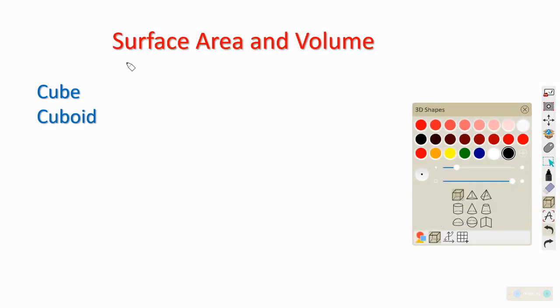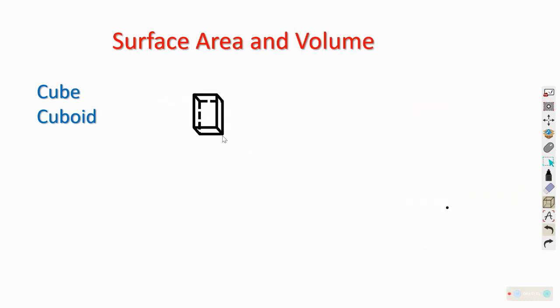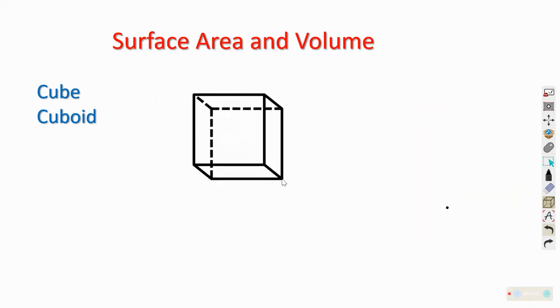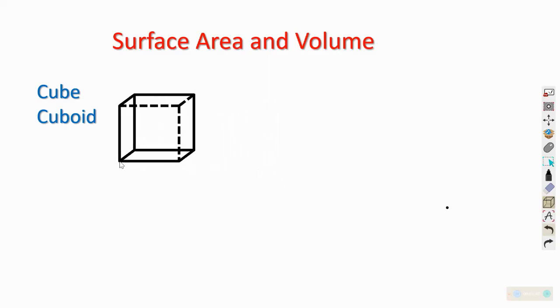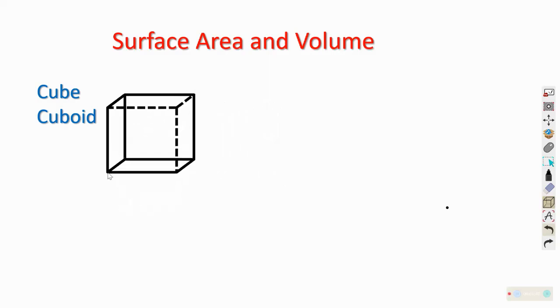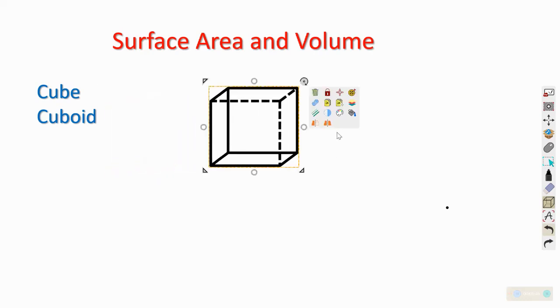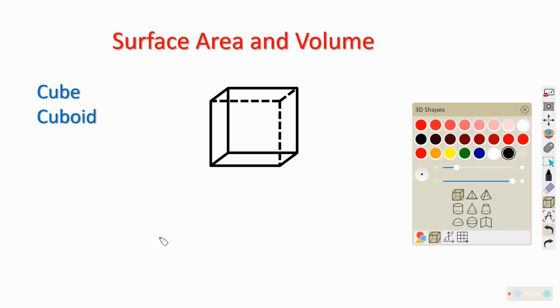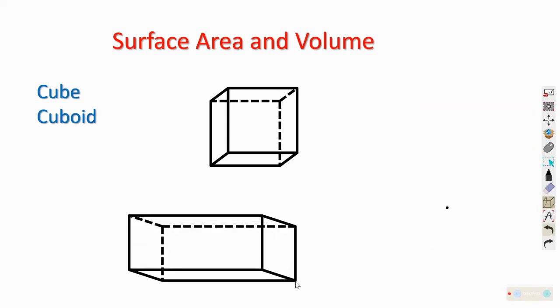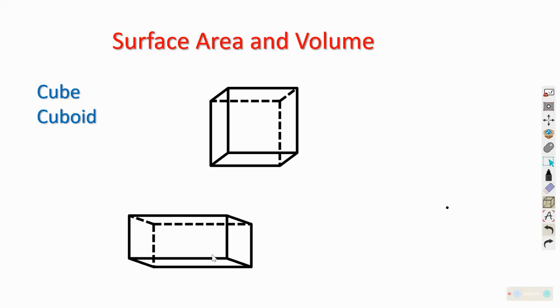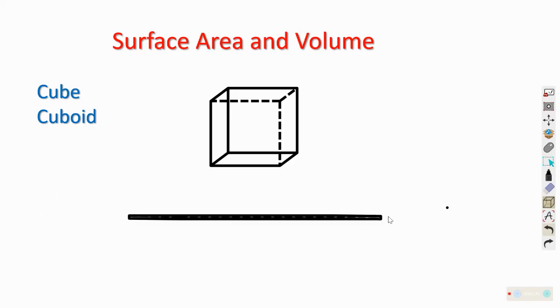Let me take this to draw a cube first. Whenever we say cube, cube can be like this, cube can be like this. The most important thing that we remember whenever we think about a cube is its all sides will be equal. That is what makes a cube a cube. If I show the cuboid along with, you will understand the difference. Whenever we think about a cuboid, it will be having a length, a breadth and height, where all these three can be different. It can be like this, it can be like this, it can be in any format.